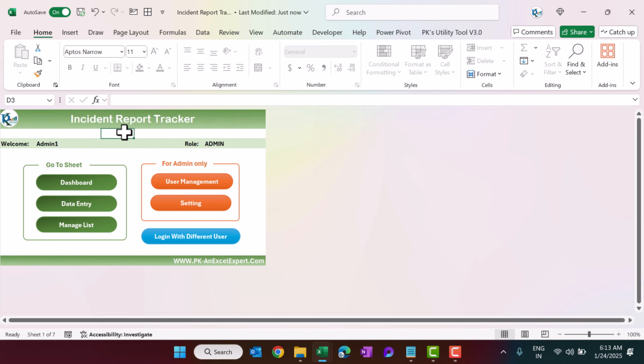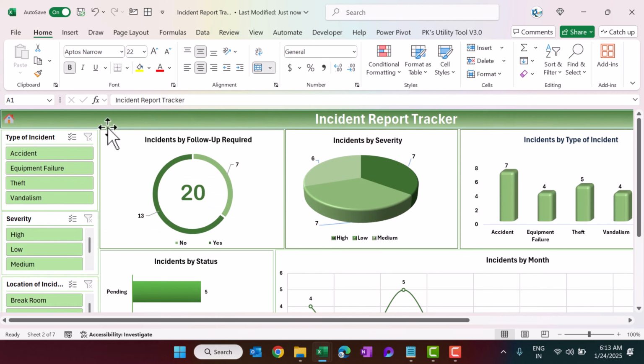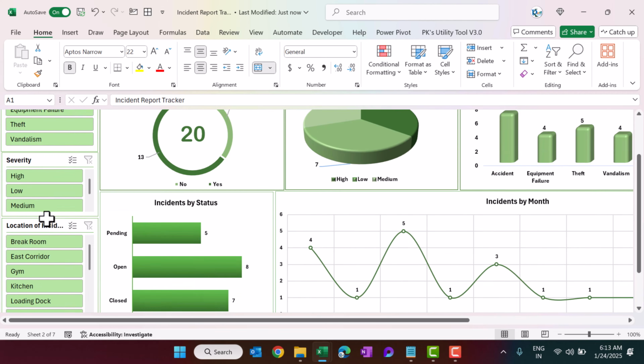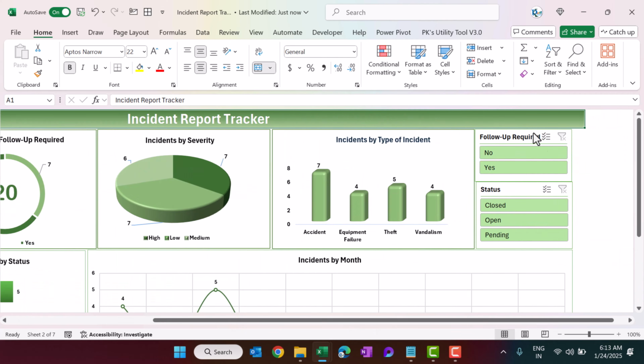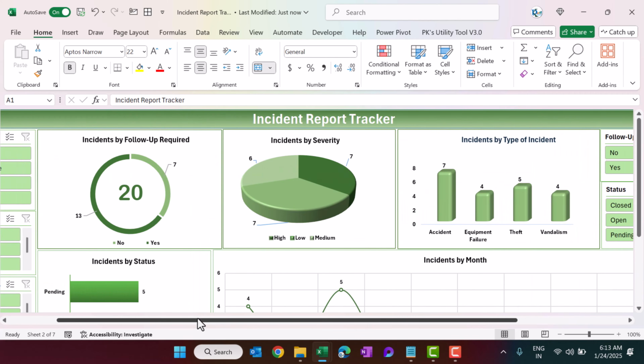You can go to the dashboard. Here in the dashboard we have put various slicers. You can see the type of incident, the severity of incident, the location of incident, and then we are showing the follow-up required or not, or status. Also we are showing the number of incidents by follow-up required, yes or no, and this is the count of incidents in the center.